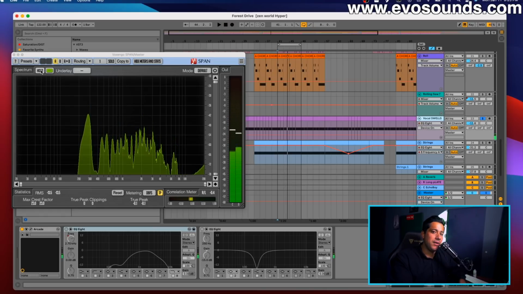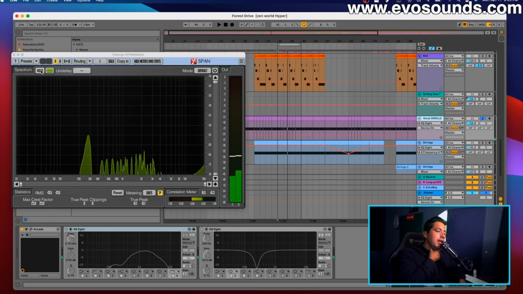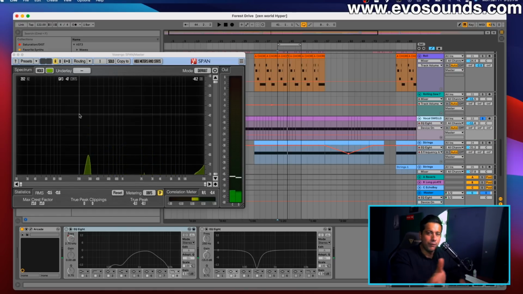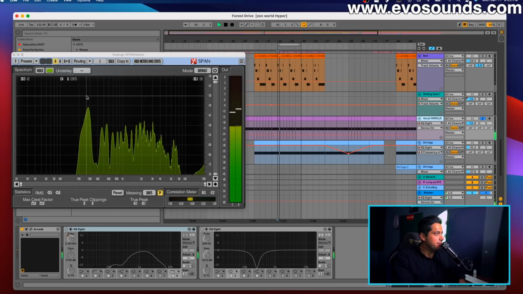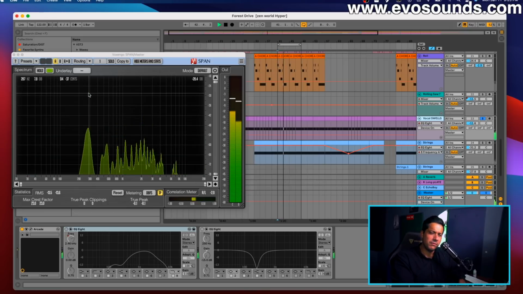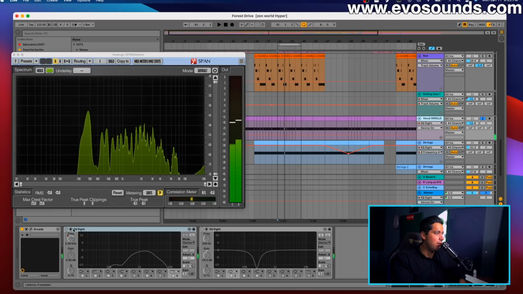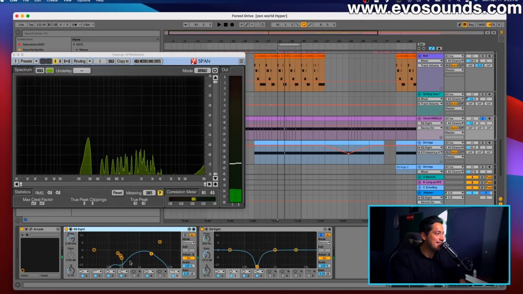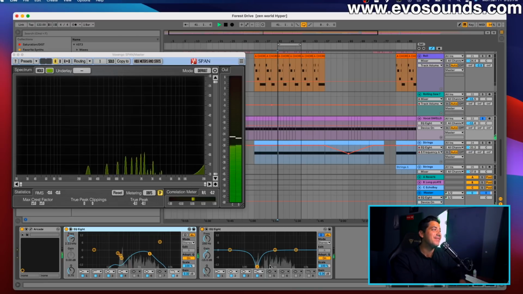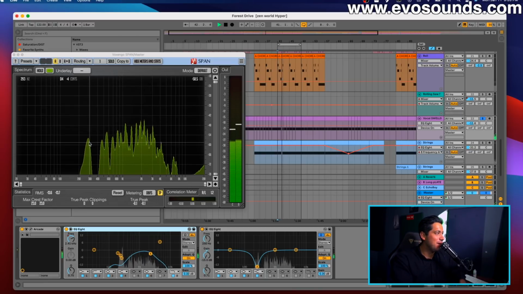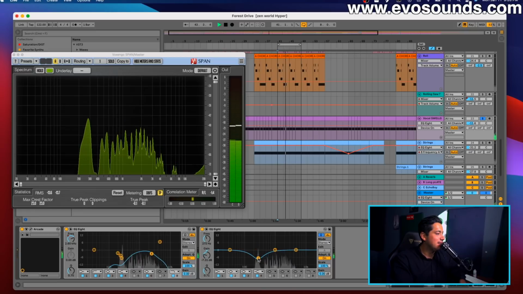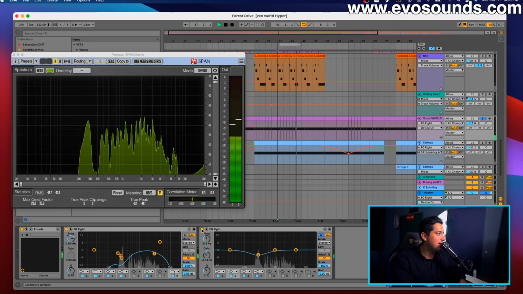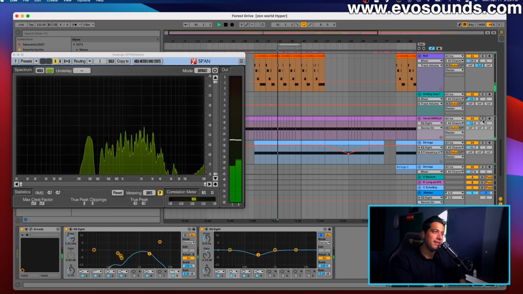Now, as you hear that, you're going to notice it feels a little like a choke-me-daddy kind of vibe. And that's due to, obviously, a frequency. If you look at that. Okay, so if you're doing EQs like this and you're questioning it, maybe the right thing to do is to lower that damn frequency down. There we go. I think that's a little better. Okay, so that's a little better.